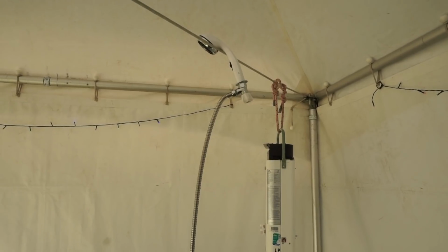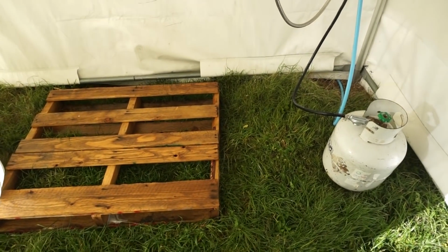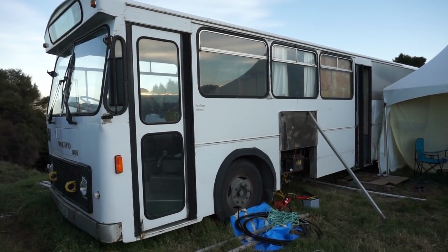So just to highlight how complex having a shower at Hayden's is, he doesn't have a shower on the bus, so he's actually set up a shower outside because he's wintering over here. He's got a dodgy battery at the moment, his generator's broken, his solar panel's a little iffy, so to get the power to run the water pump to have the shower going, he needs to turn on his bus, and then he needs to make sure that it's complicated.